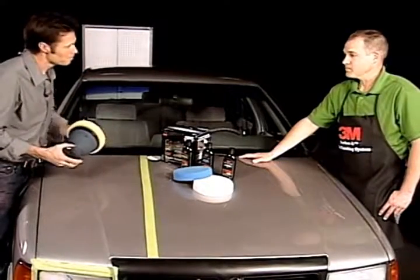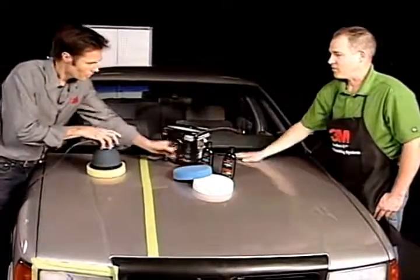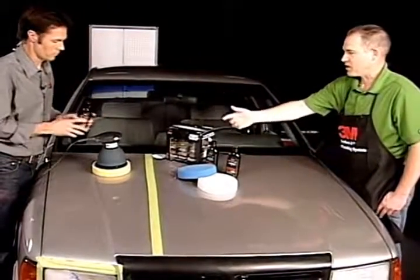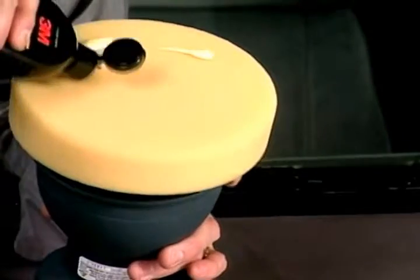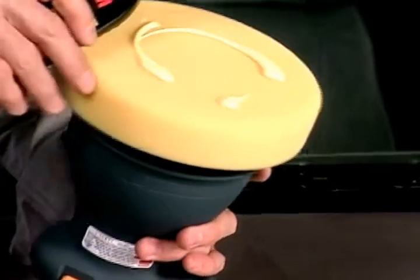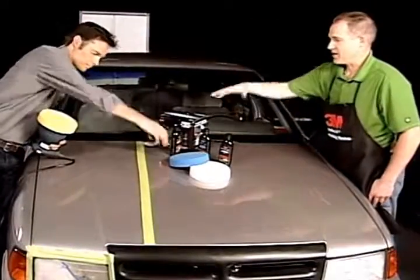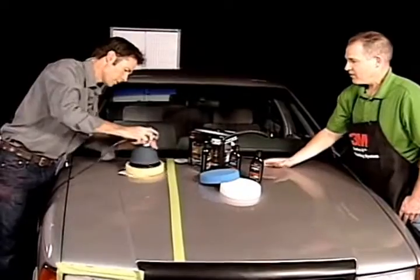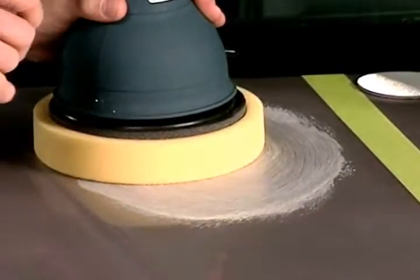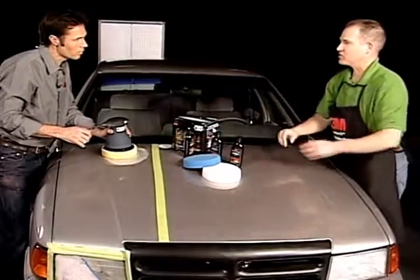So the next step — you've got the yellow pad loaded. You're going to take the scratch remover plus, put some of the liquid, spread it around the pad. No more than that, that's good. Now you want to set it face down on the oxidized paint, smear it around a little bit — so we don't spray everybody in the room. You want to have contact on the surface when you turn the tool on, then work that product all over the oxidized paint to refine those scratches.